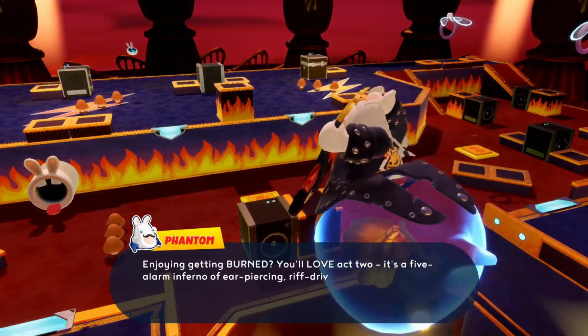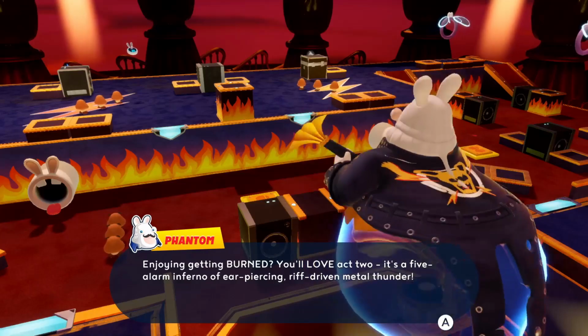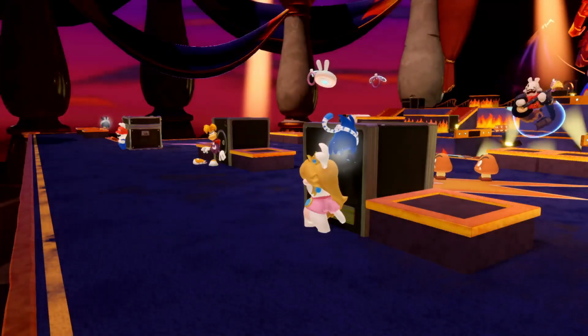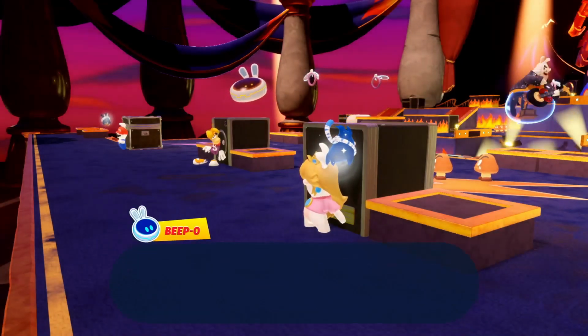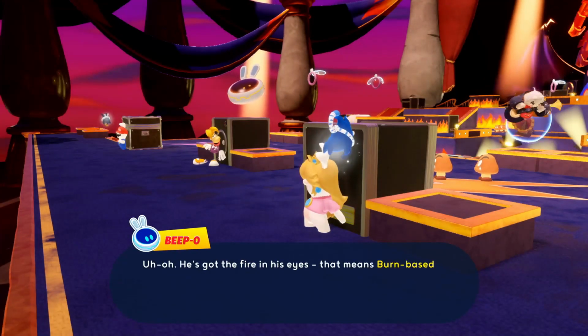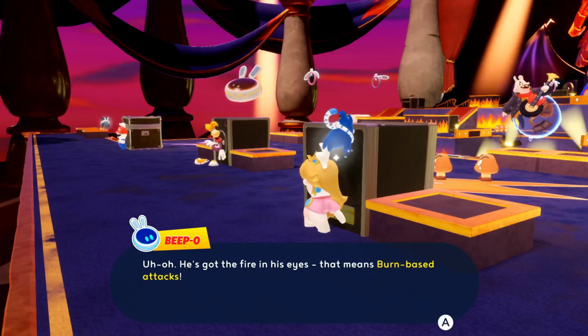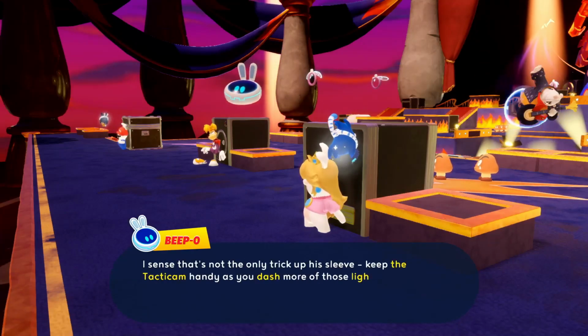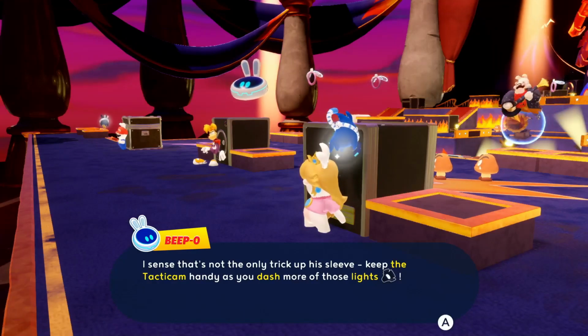Enjoying getting burned, you'll love Act 2. It's a 5 alarm inferno of ear-piercing, rip-driving metal thunder. Uh-oh, he's got the fire in his eyes. That means burn-based attacks. I sense that it's not the only trick up his sleeve. Keep the tacticam handy as you dash more of those lights.